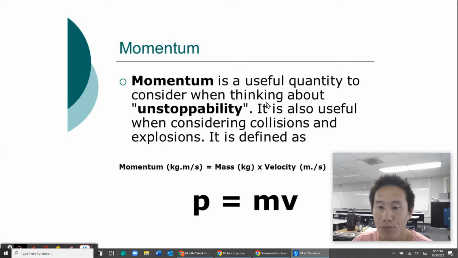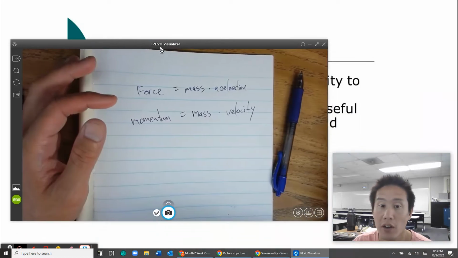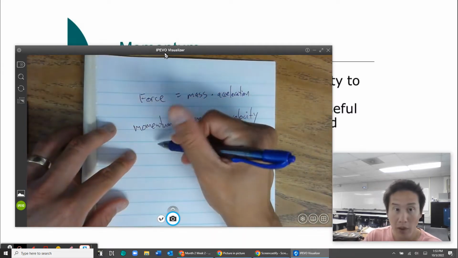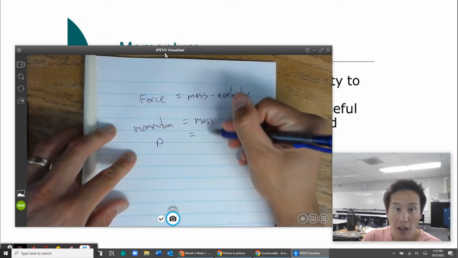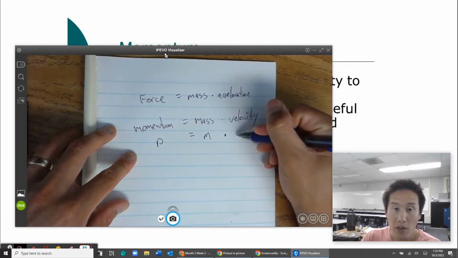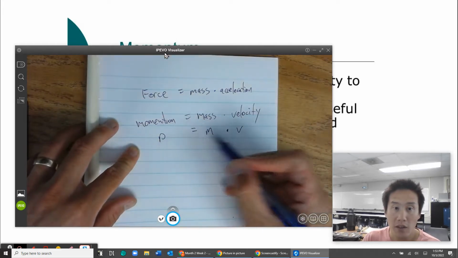But the physical science basis of it is that it's a measure of an object's mass and its velocity put together. You would want to say momentum is m, but it's not, because lowercase m belongs to mass. So p is what denotes momentum. Momentum is denoted as p, and then mass is m times velocity v. So p equals mv.